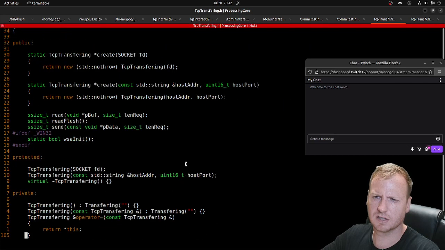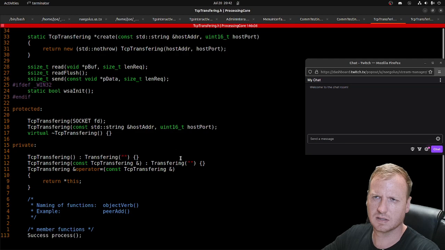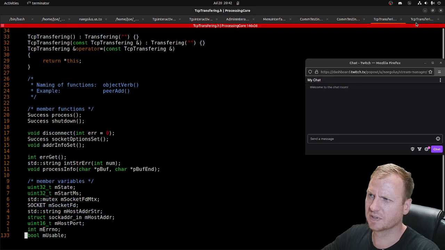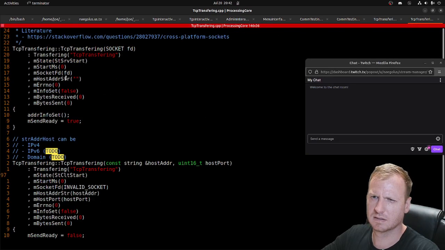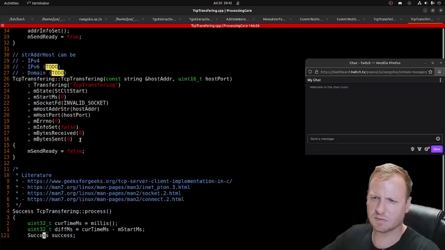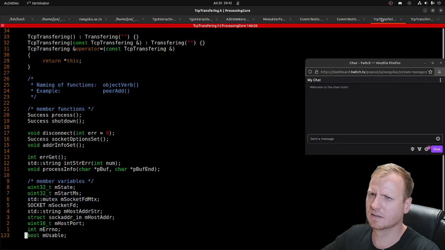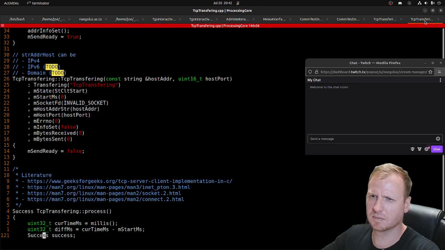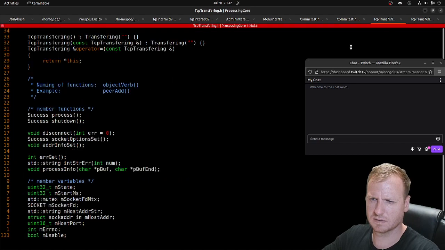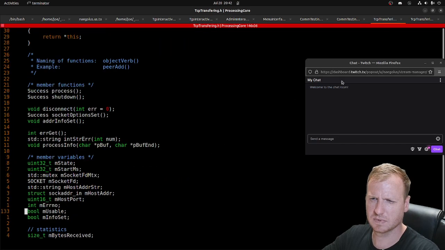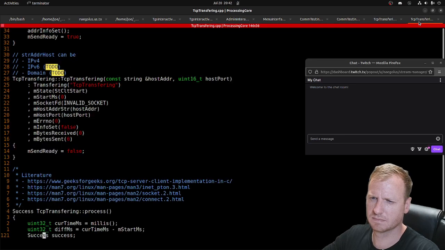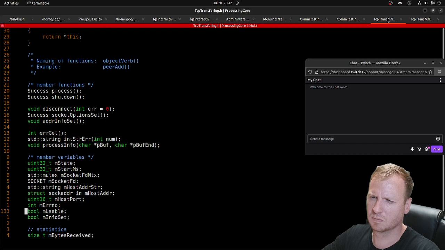Let's see if we have initialized everything we need. State. For this type, state. Start MS. Socket. Port.